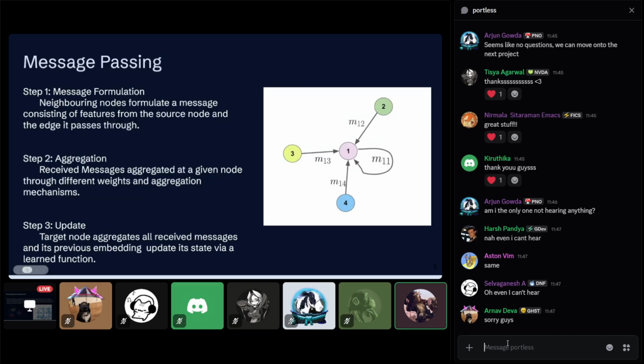So the whole properties of GNNs is based on a neural network called message passing neural network. Here, after initialization of all the nodes and edges with some features, you are able to formulate a message. Say in the given diagram, node 3, node 4 all compute messages that have the features from the source nodes. And also, while they're passed along to node 1, edge features are also taken into consideration, and at node 1, these messages which are received are aggregated through multiple aggregation functions, which will be covered in the next few slides.